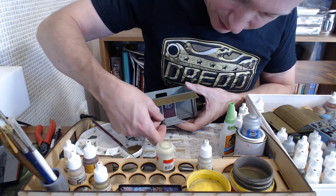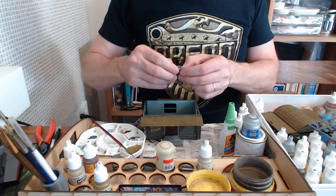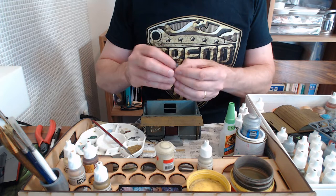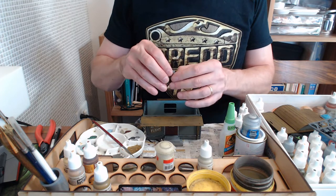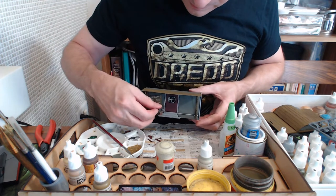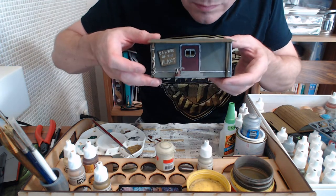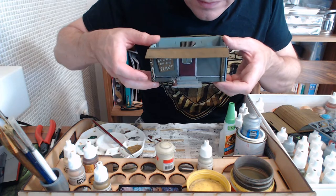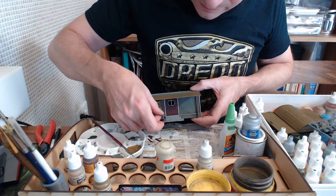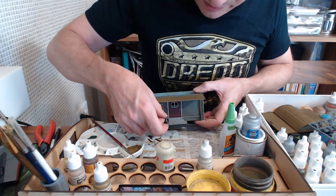I do want it to be more, kind of, I'm gonna bend it so it's drooping a lot more over the sides of the plant pot rather than sticking up. Alright, let's have a look now. That looks alright, isn't it? That's a bit better. And I'll just stick that on. Stick it, then paint it. Paint it, then stick it.